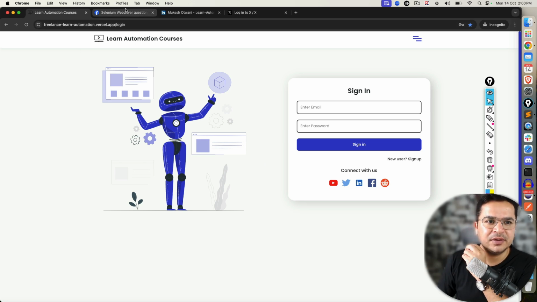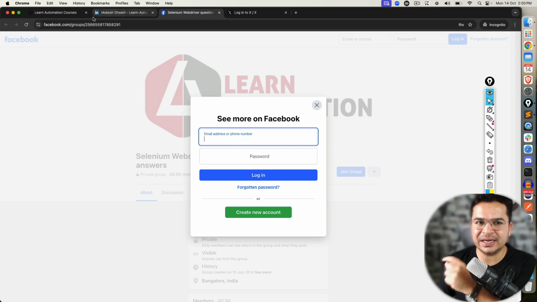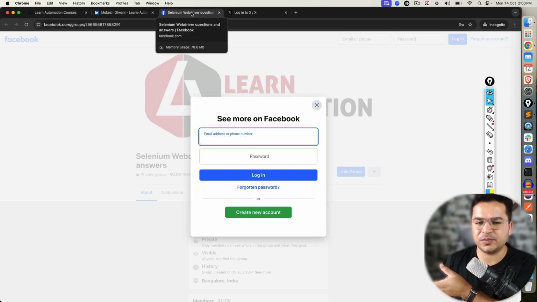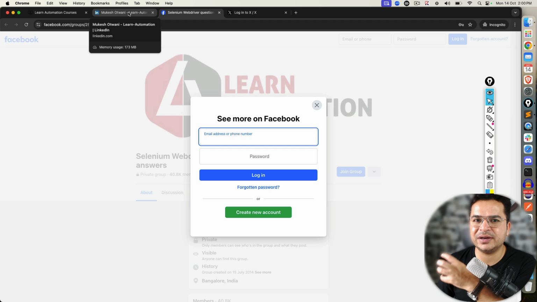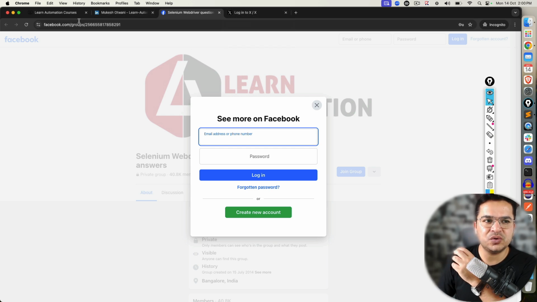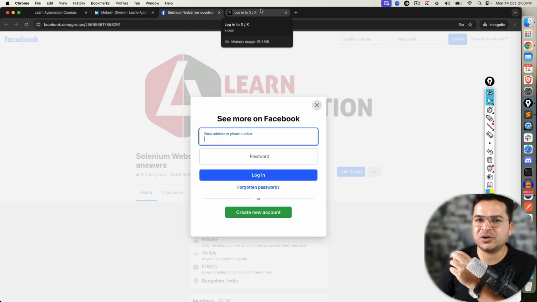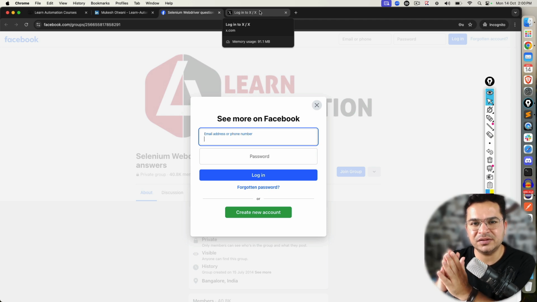For example, I want to switch to a tab where the title contains Facebook, or where it contains LinkedIn. In that case, we have to capture all the pages, then verify the title. If the title or URL contains this, then give me the page. I will show that in part 2, otherwise this video will become lengthy.